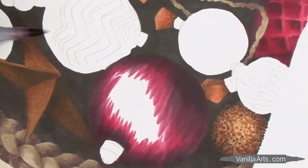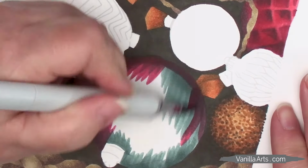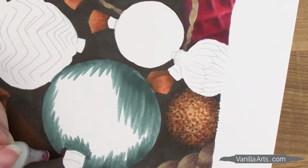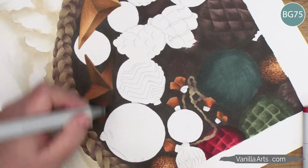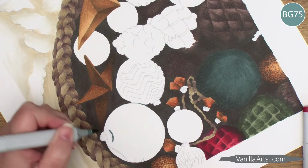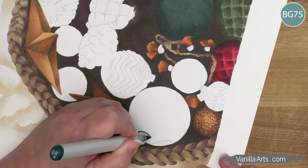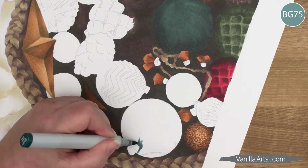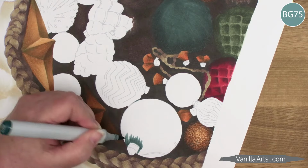So let's take a closer look at the coloring process for the red snowball, part of my vintage trimmings project for advanced Copic marker and colored pencil. This is a red Christmas ornament, but the scene overall is rather dark. It's sitting in a dark brown basket. There's not a lot of light bouncing around. So I'm going to be using a darker red recipe than I would if this ornament was sitting on, say, a white background.